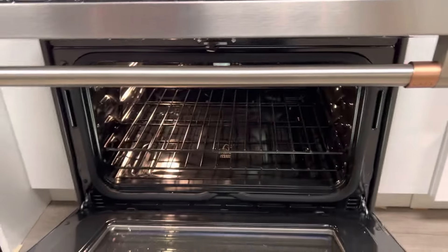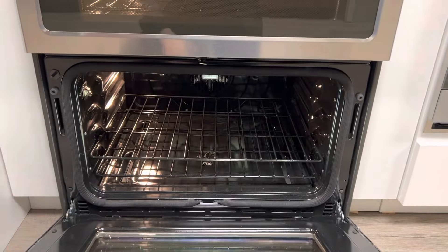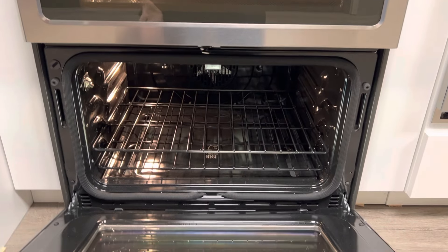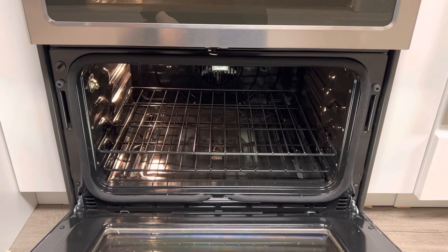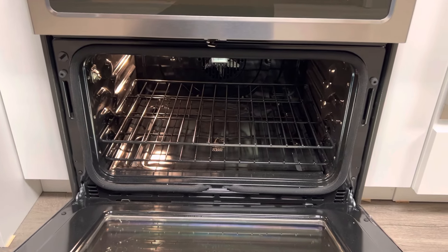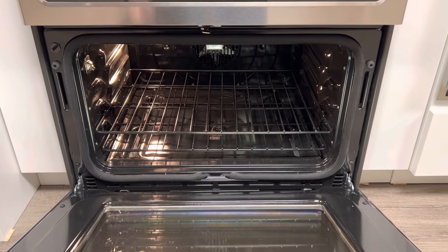While the turkey was in the main oven, I could still do a lot of things with the little oven. Once the turkey was finished, I used the large oven as a warming oven until I was ready to start bringing things out to the table — which was really handy, using that large cavity to kind of keep things in a holding pattern.